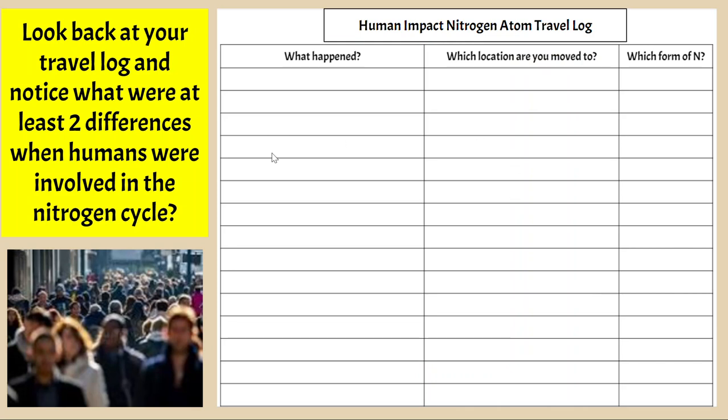So right in the beginning of class, we asked people to take a look at the nitrogen travel log for human impact. That was page 7 of your packet, and compare it back to the natural impact that we could see on nitrogen. And so we did notice that with human impact, we could see that a lot of times the nitrogen was in fertilizer, it ended up in surface runoff, it ended up in soil. And of course, nitrogen still ends up in DNA and proteins in plants and animals.